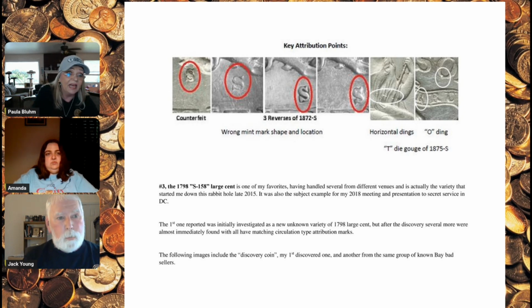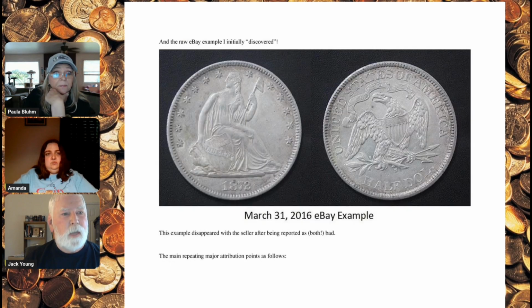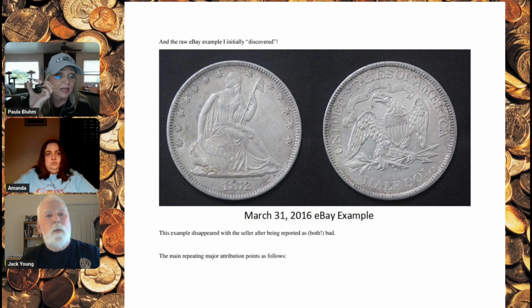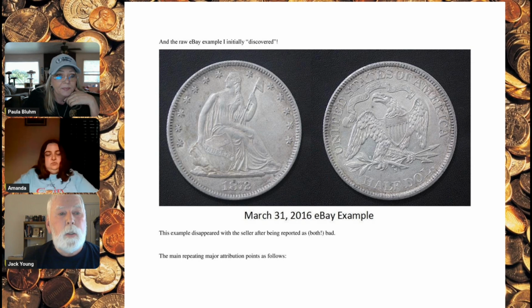Yeah, well, that last one we looked at is the one where the counterfeiters' pictures all look the same. So you don't actually know what these gray coins look like in hand. I don't know what that one looks like in hand, but the two in the TPG holders have luster. And the one that I sent to NGC that took those images, that's mine. It's beautiful luster on the coin.